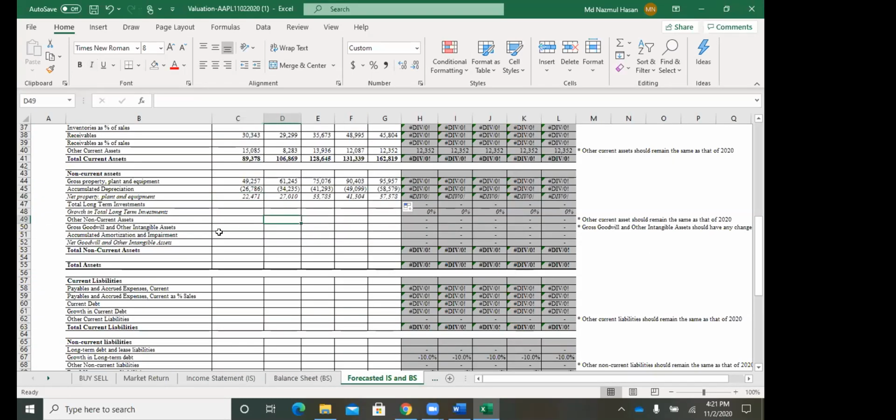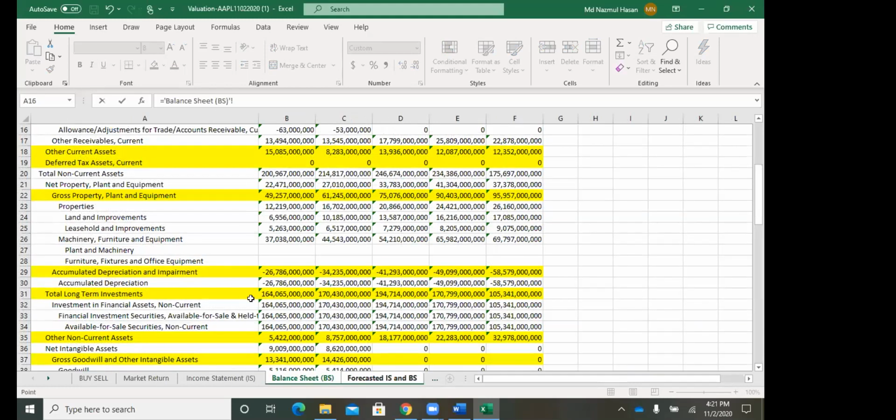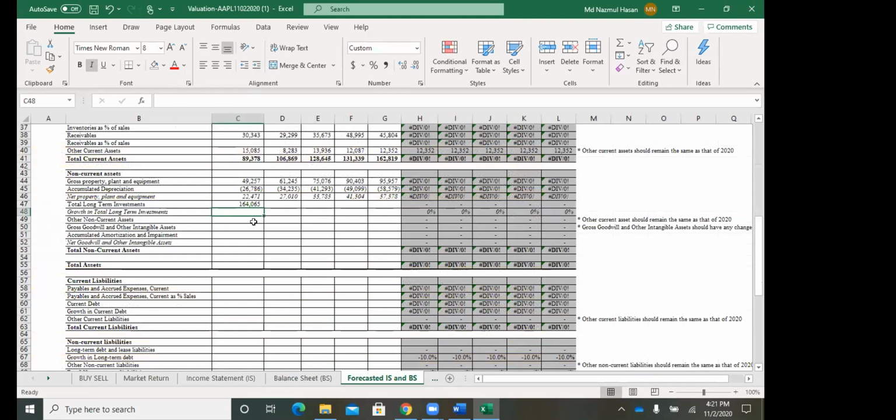Okay. Next, long-term investment. Next, other non-current assets. I'm gonna leave it for the very last step, because whatever items will remain after I account all the major line items, I'm gonna include them under other non-current assets. So leave it alone right now.